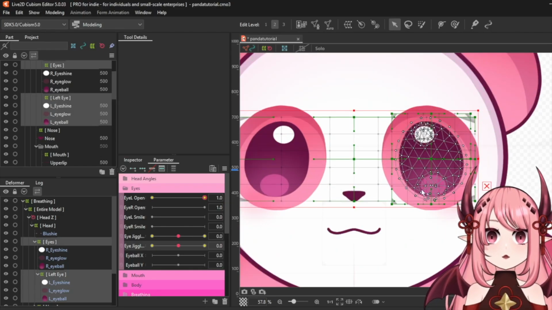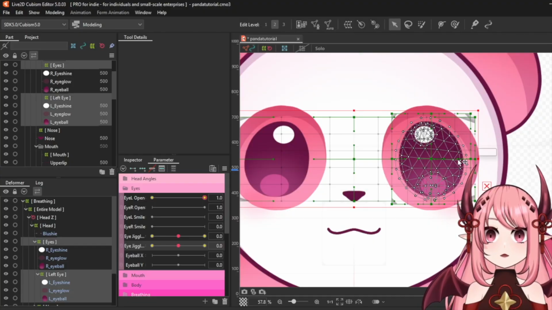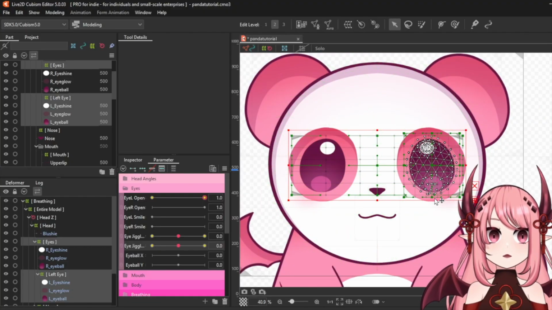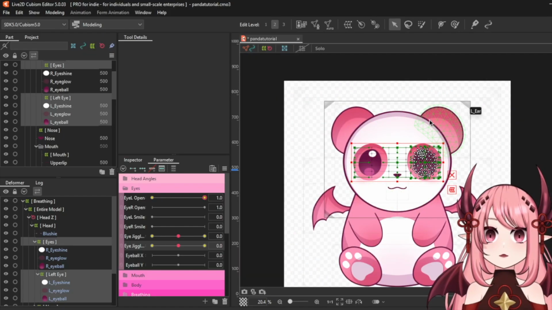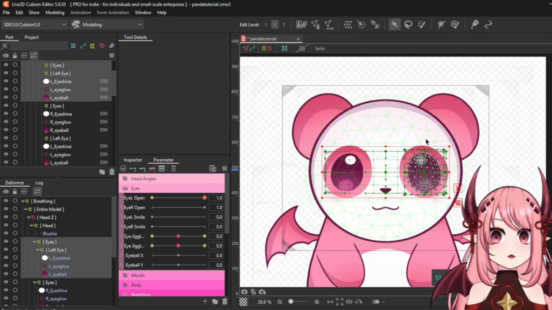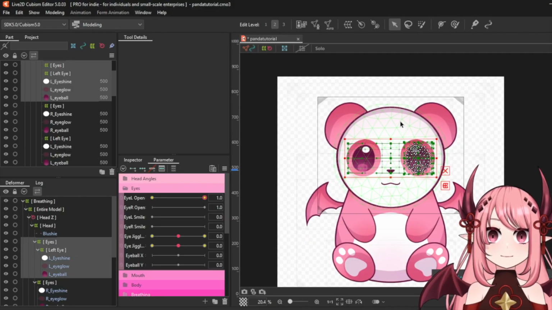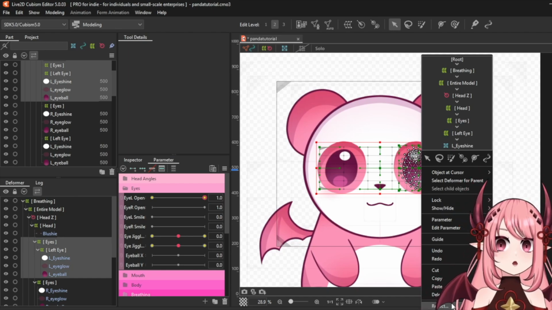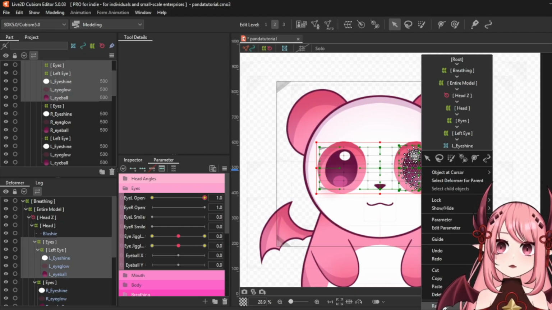What we've done is we selected the art meshes from before and the whole art layer that the eyes is attached to, or the deformer. Then we're going to hold Control C and Control V to copy and paste the eye we just did. Then what we can do is right click, go to the very bottom. I know my model is covering it, but at the very, very bottom, there's a menu that says Reflect.